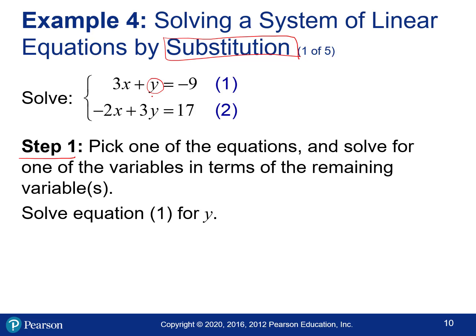It's almost just a single 1y. We just have to subtract 3x from both sides. So that's our choice, but we could have picked any equation in any variable. So we just solve equation 1 for y by subtracting 3x from both sides. Alright, so that's still equation 1, but it just looks a little different.